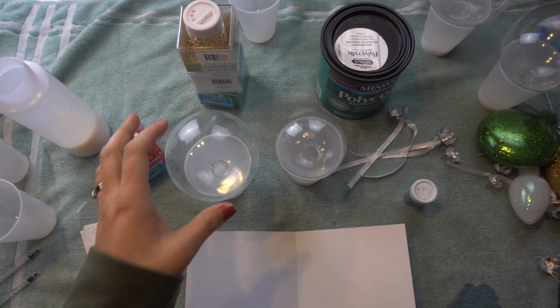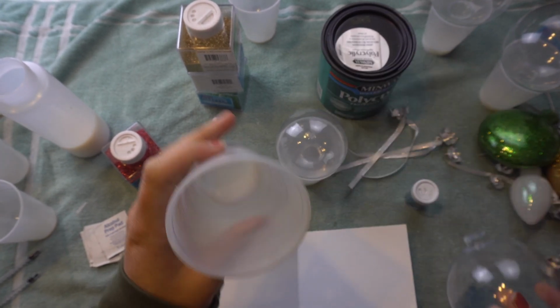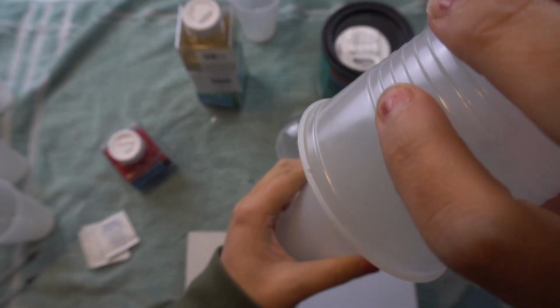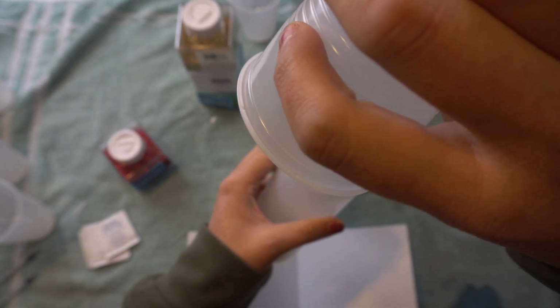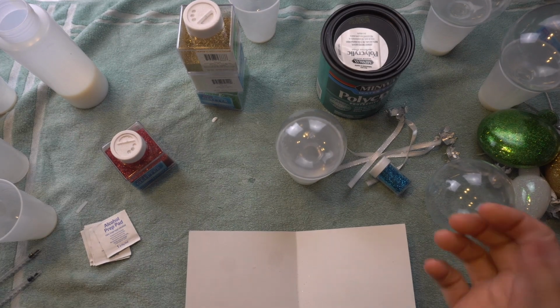Alright guys, so I let my bulbs sit and dry so that all the poly is out, and whatever you have left in here you're going to want to save, so I'm just going to put that back into my bottle. So I'm just going to do that with each one of these cups really quick. I'm just putting it right back in here. And if you want, you can wash these cups out and just reuse them, which is what I like to do. But I like to save everything that I can.